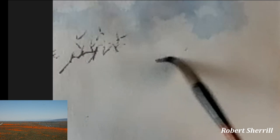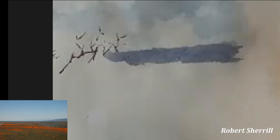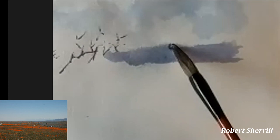There we go. Okay. Let's try some of those mountains way off in the distance, and I'm doing them way too dark. No problem. It's just start off with a blob. That's way too dark. No problem. I'm just going to give it a contour.